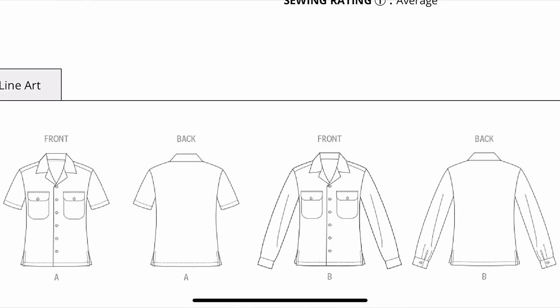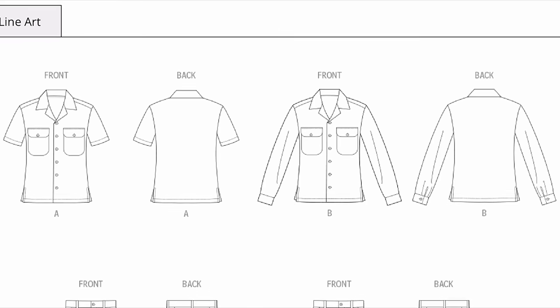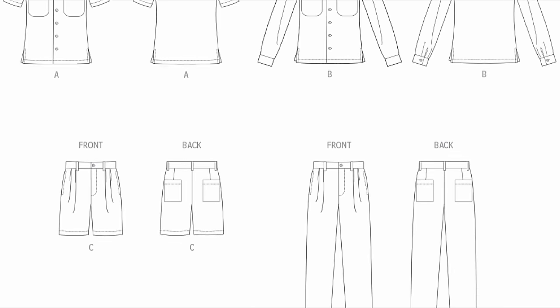Let's look at the drawings. All right, there's a shirt. We've all seen this before. Forward shoulder. Okay, that's fine. Let's look at the pants, though. The pants, I think, is where it's going to be at.